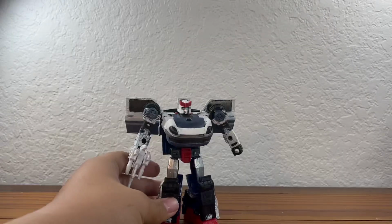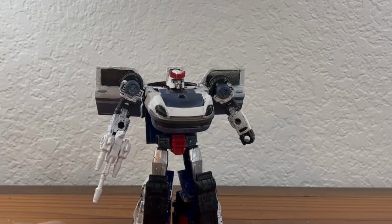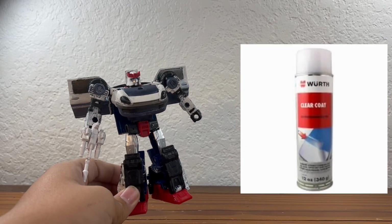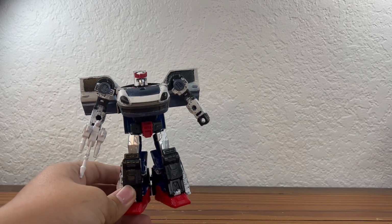One unintended consequence of having to redo the chest is that I accidentally gave her a bit of a... Oh my god. It sticks out a little bit. It was not on purpose. It was not. I probably need to give it a top coat to keep the paint from chipping every second I transform it.